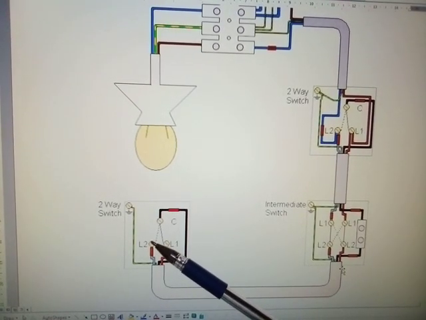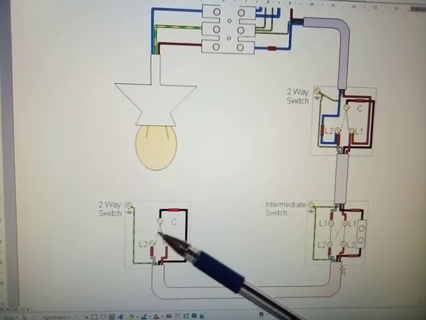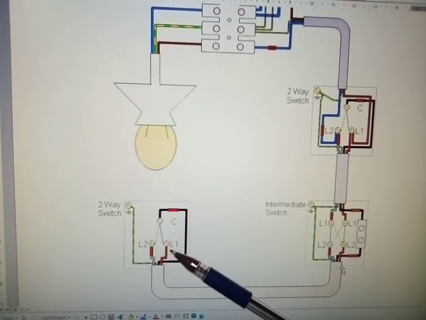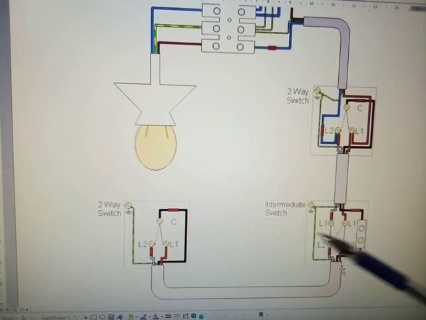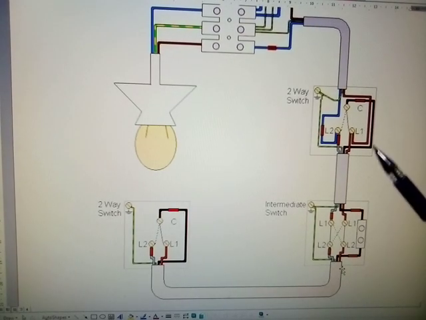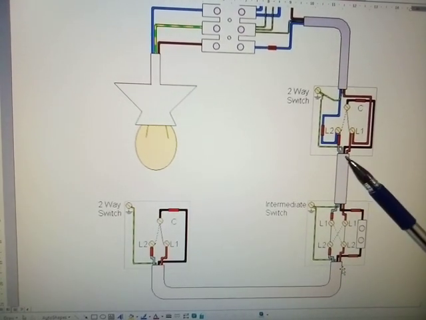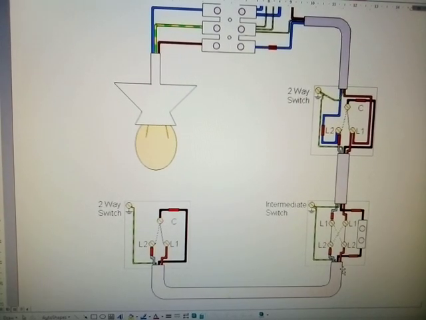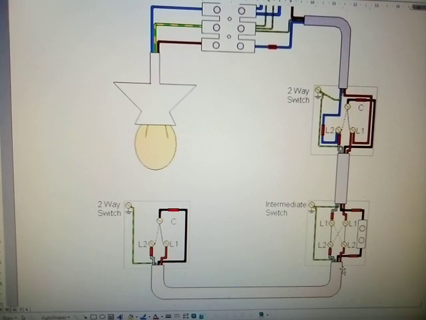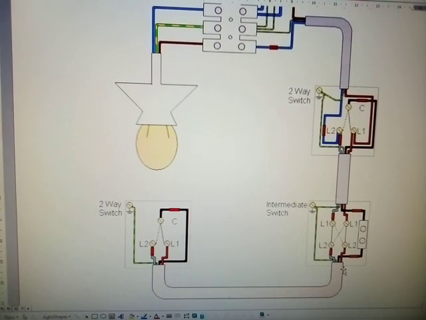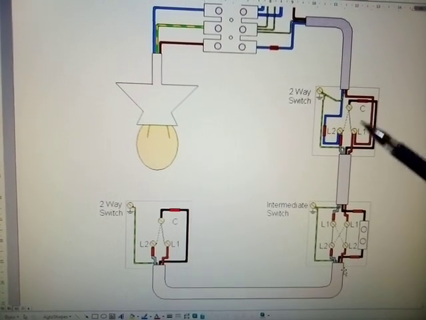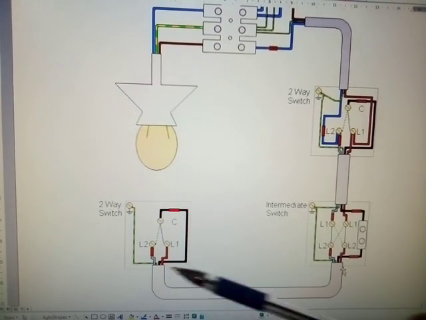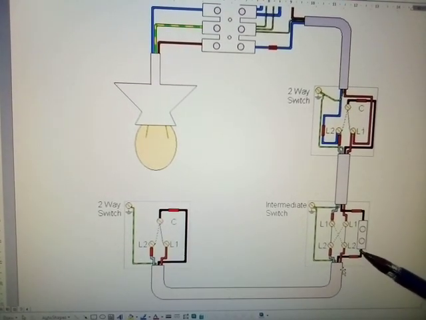Now in some cases here you have a single gang, or you may have 2-gang switches in place. Be aware of that because you may need to switch another light on outside, or you may have to switch another light on somewhere else within your stairs or your landing vicinity. So in some cases these won't always be 1 gang, there can be 2 gang as well.